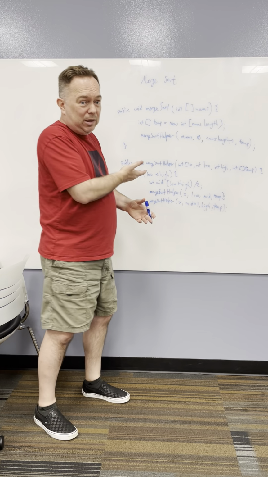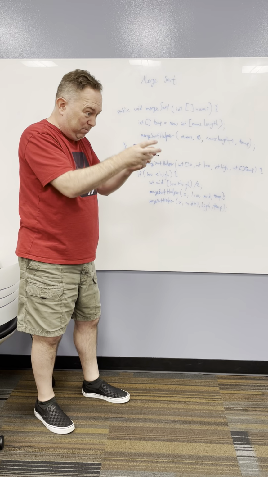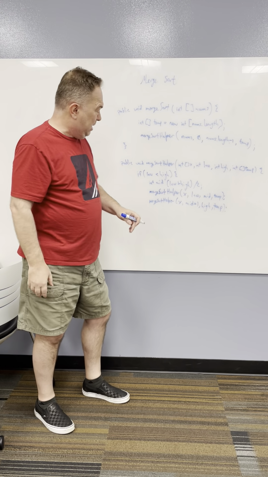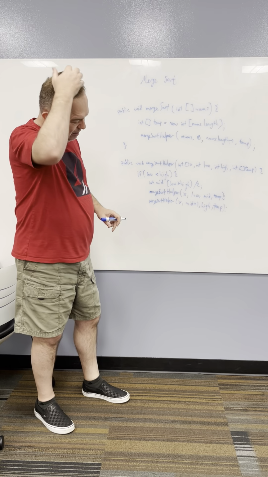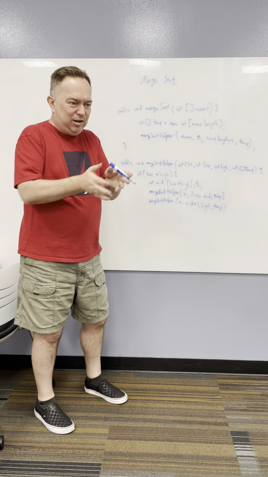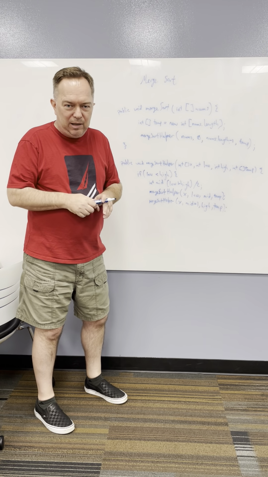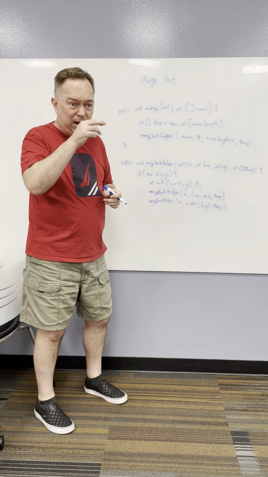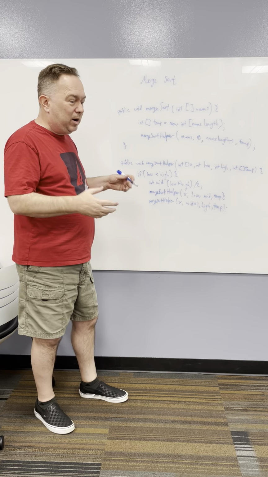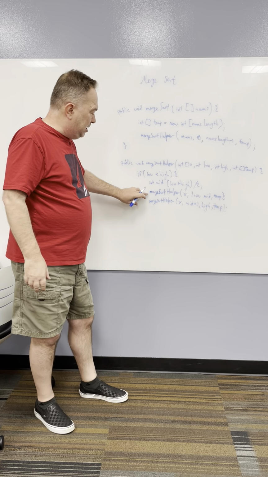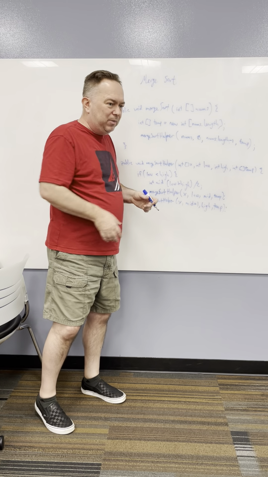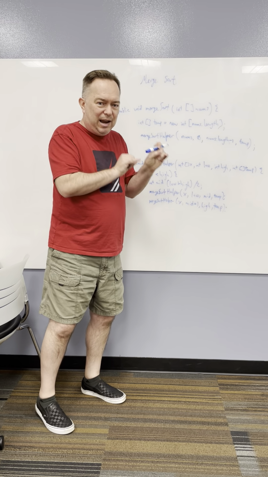Isn't that what I drew with the boxes? Every time I kept breaking it into half and half and half and half until it got smaller and smaller, until finally low is no longer less than high. That basically means you can't cut it down anymore. You can't subdivide the problem anymore. It's at its smallest point, those two boxes, right? And so that's what the recursion does, it calls itself again and again with smaller pieces of the problem. In this case, cutting each piece in half.